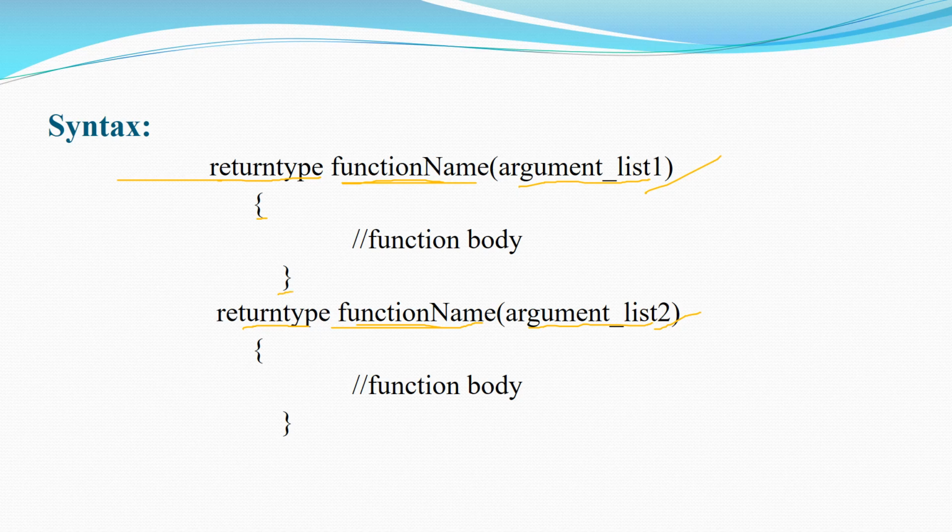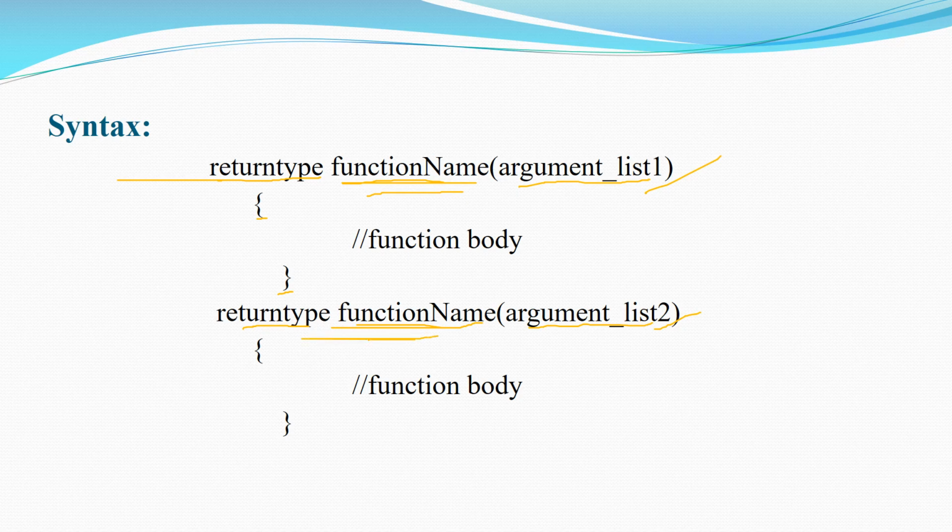Here we see what the return type is, the manner in which the function returns a value. For example, it can be an integer, int. It may never return any value, like void. It may be a real number, like float. It can have any type of return type, followed by the function name. First of all, when you want to achieve function overloading, whatever function name is created should be the same name as the other function.